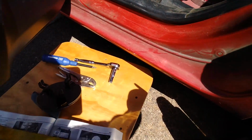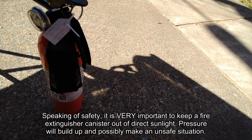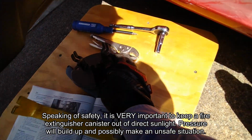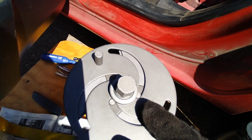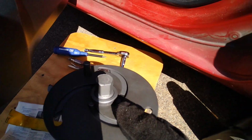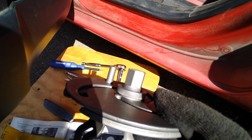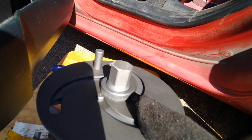And then we come to the safety Class B fire extinguisher that I got from Home Depot. And then we come to the weirdo of the outfit, the infamous lock ring tool. Come to think of it, I've already forgotten something. I'm going to need a wrench larger than 10mm to get around that. I'll also need a short bit of pipe to use as an extension to give me leverage, because that lock ring can be tight.